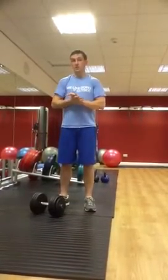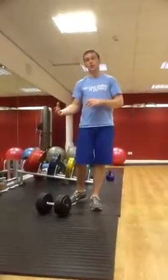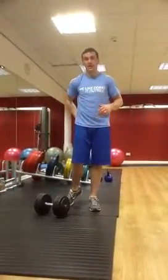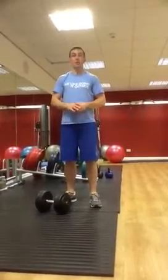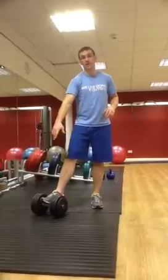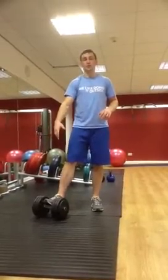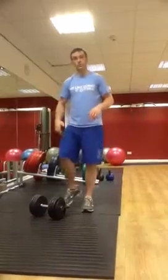So dumbbell snatch — obviously you can do it with a kettlebell but the movement is very different. The commonality is that the hips are still a crucial part of the movement and they should help you really get more force and be able to work with heavier weights. I'm using a dumbbell here which I wouldn't typically use for overhead or shoulder pressing, but I'm going to work through it with a snatch.